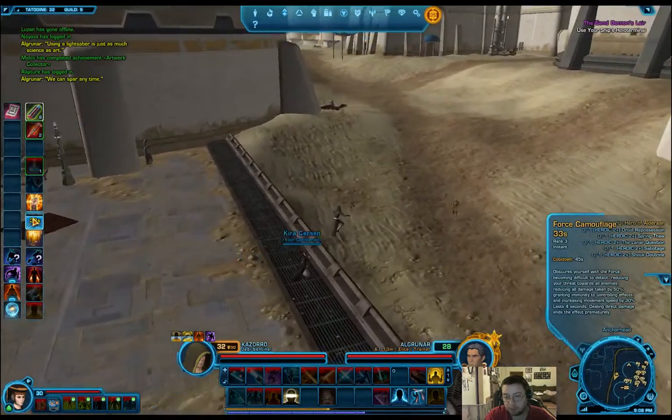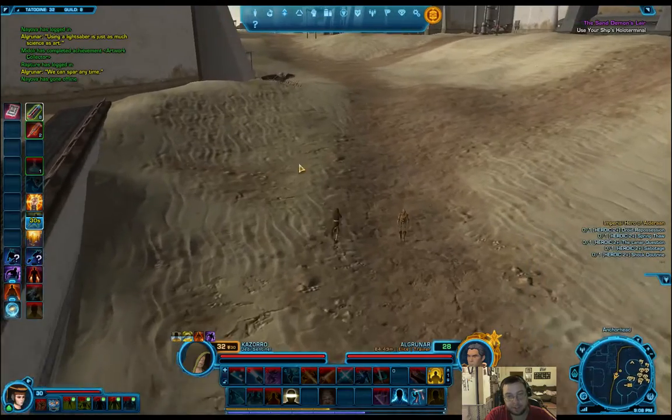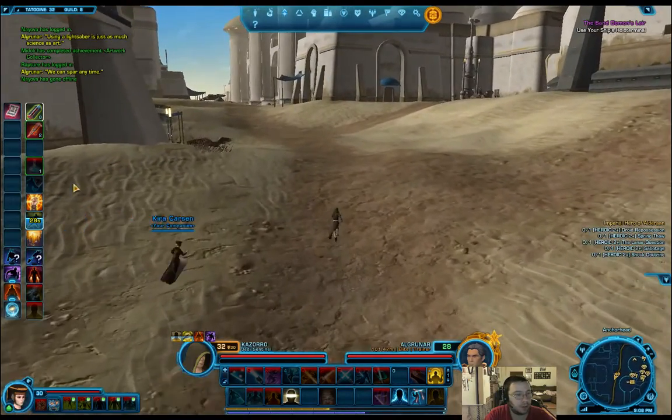Reduces damage, immunity to controlling effects. It's basically an escape. Lets you run away really quick.